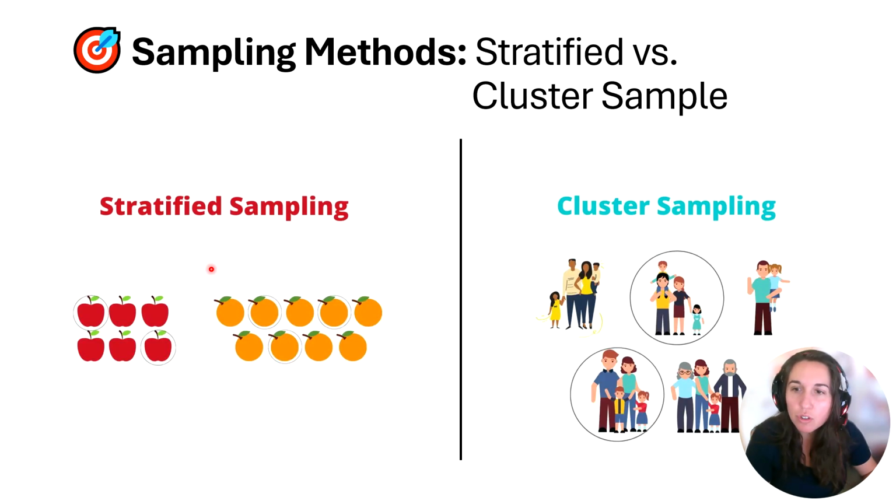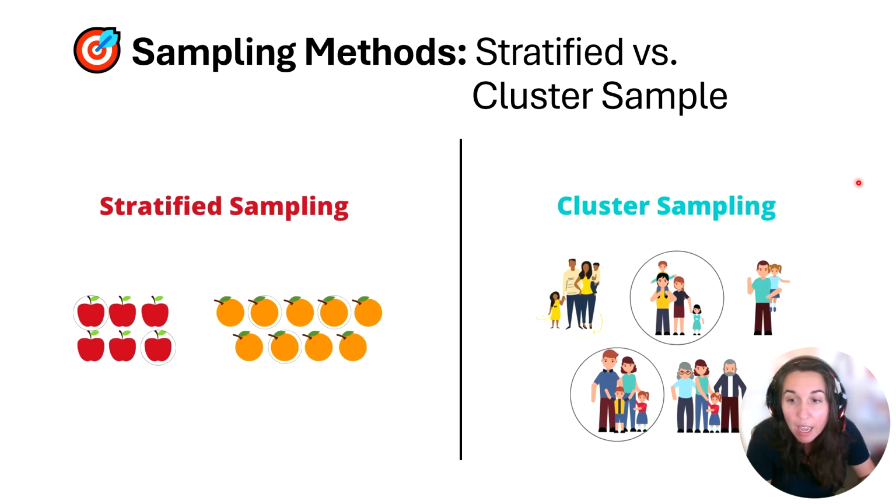On the left, we have stratified sampling, and here we took our entire population of fruits, which in this example happens to be apples and oranges, and we split them into strata, or groups based on type of fruit. So one group was apples, because that's one type of fruit, and one group was oranges. And then we randomly select from within each sample. So we took these 2 apples, and randomly we took these 3 oranges. So it's important to note we're still using the entire population of fruit that we started with.